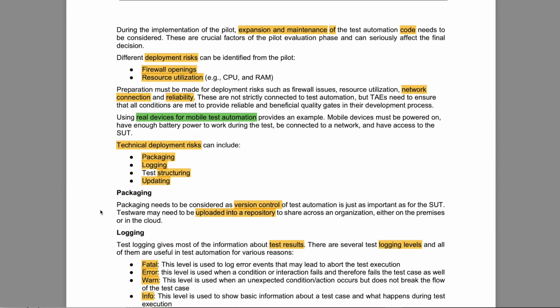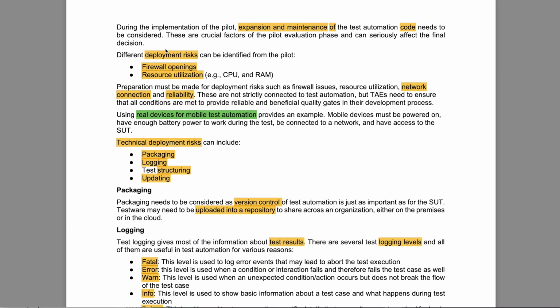So, even with the best planning, there are always going to be risks, right? What are some of those common pitfalls that you've run into when deploying test automation? Oh, definitely. One classic example is firewall issues. You think you've got everything set up perfectly, and then, bam, your automated tests can't even communicate with the system under test because of some pesky firewall rule. It's like trying to talk through a brick wall. Oh, that sounds frustrating. So what other things can go wrong?